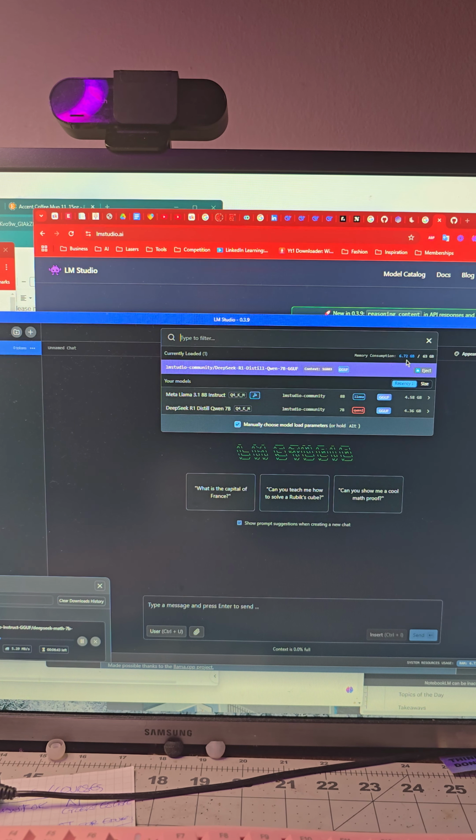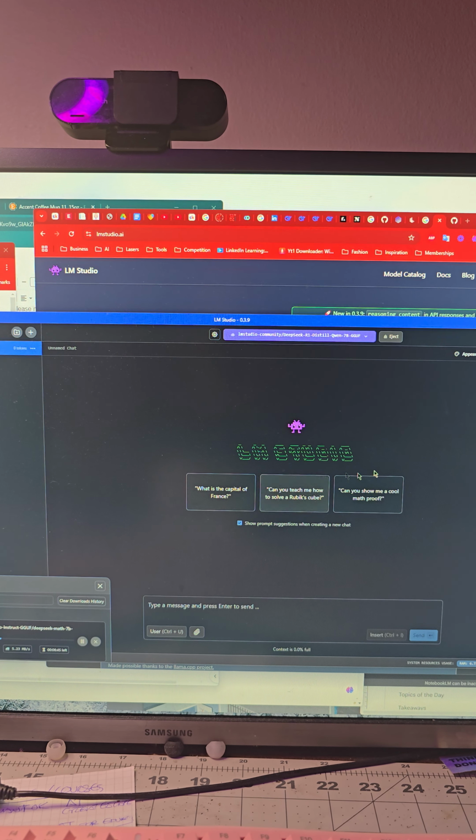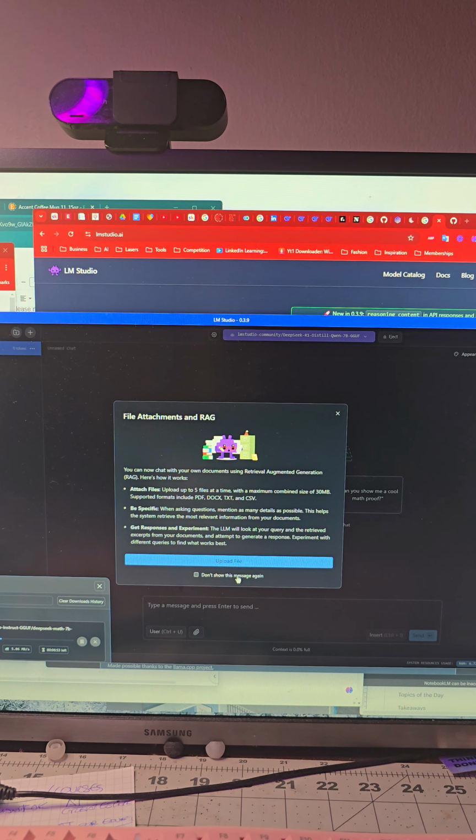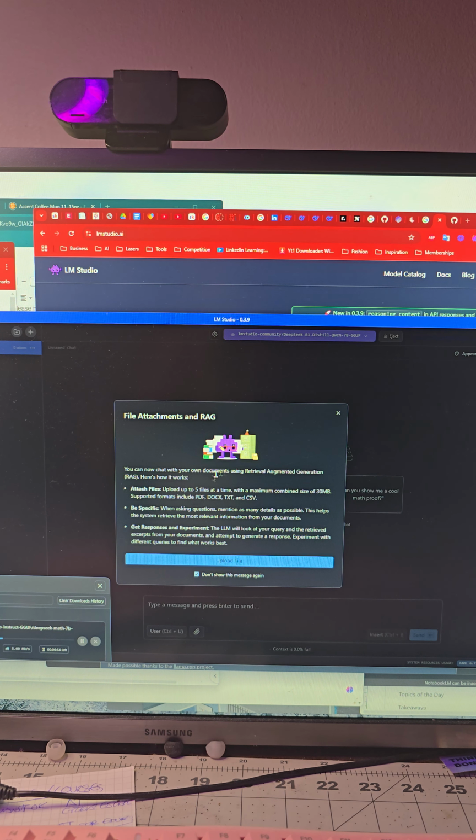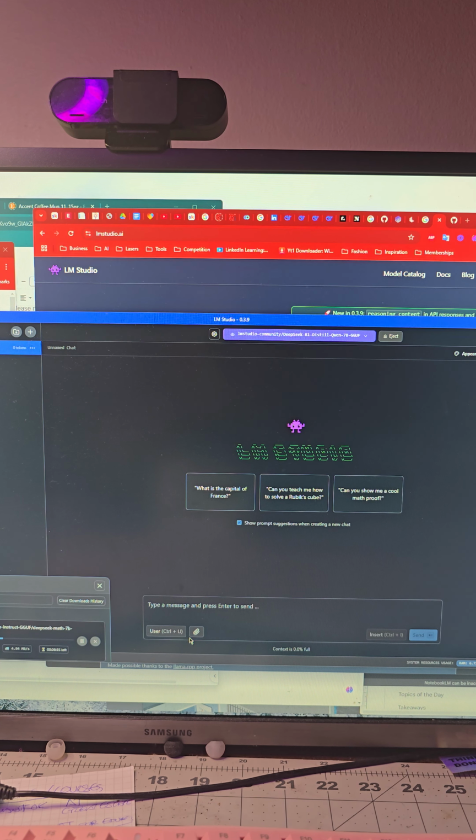I like that because it's good to see the difference between your models. I like being able to see my different things that are going on. I don't know what I'd be duplicating here. And it allows you to add data. You can attach files. You can ask it questions, get responses. And I like that.